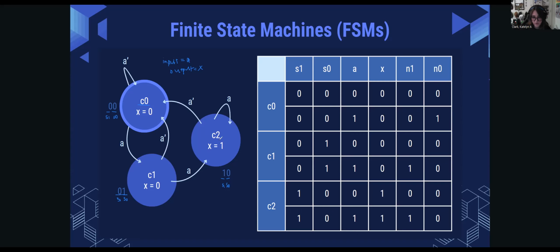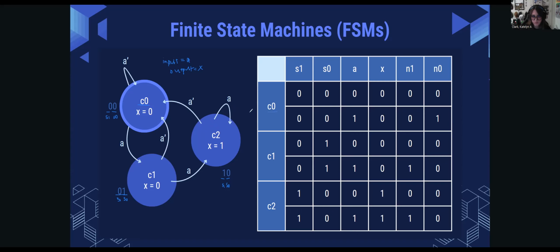This is my third state, C2. This one, the output is 1, on. If the input is still on the next cycle, it will continue to loop in this state C2, stay here. If it is off in the next cycle, it will move back to C0. Okay, so how did I make this truth table?